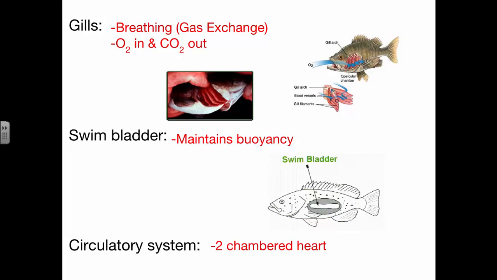Fish have two chambered hearts. Do you know what humans have and other mammals? We have one heart, but how many chambers? I don't know if you ever learned this. Ava? We have 4 chambered hearts. Fish have 2. We're going to talk about that as we go through these different groups.